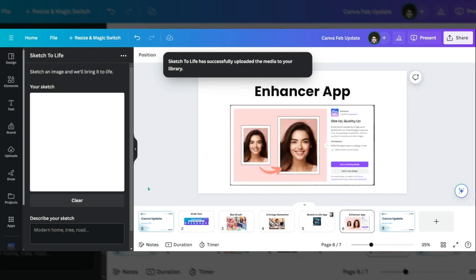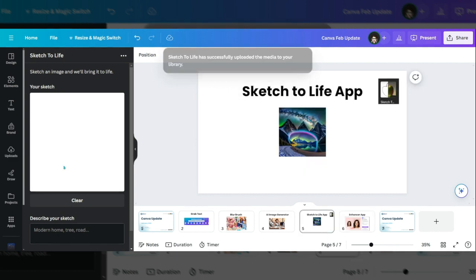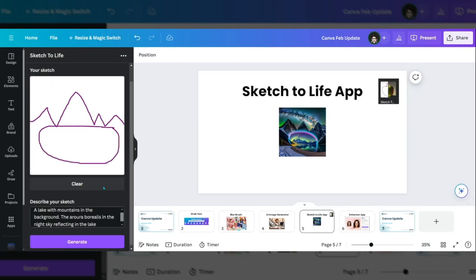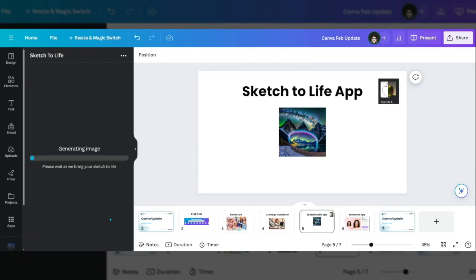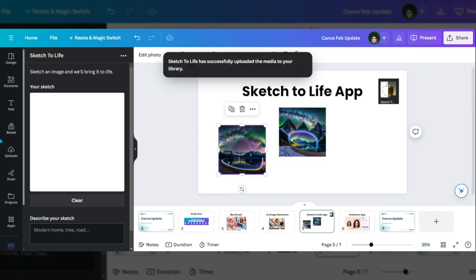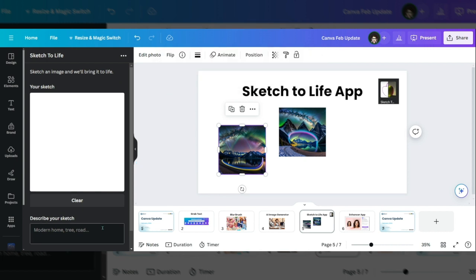Whereas I can't go through and re-edit it, which is why it's good if you've got it written out so you can copy and paste it in. If it's not quite what you want the first time, you can continue to draw stuff through here. So let's not put the wiggly lines and see how it goes. It's a little bit better. It looks more like a lake. Every time I do this, it gives me something completely different. Sometimes it's good. Sometimes it's not quite as good. But yeah, have a play around with it.